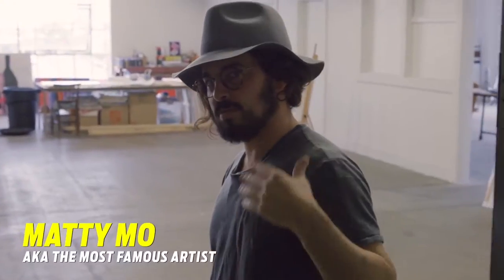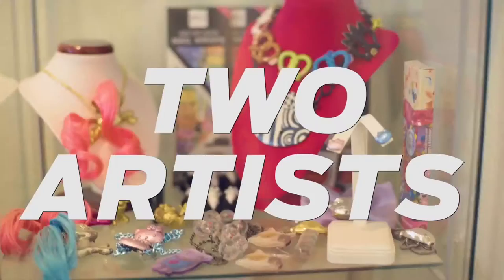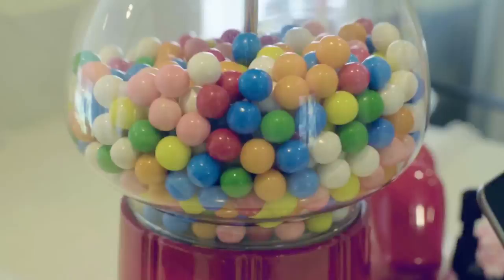Welcome to my studio in downtown Los Angeles. Hi, I'm Onch, creator of Onch Movement. Ford approached me to design a teeny house with the theme Go Small, Live Big. When Ford invited me to do this project, I was really excited because I'm able to push my limits as a designer. How can we make our lives better with less? I love creating small spaces that give a huge impact.